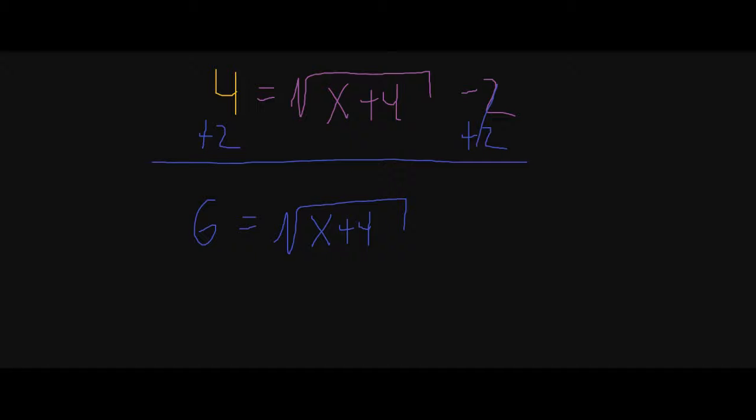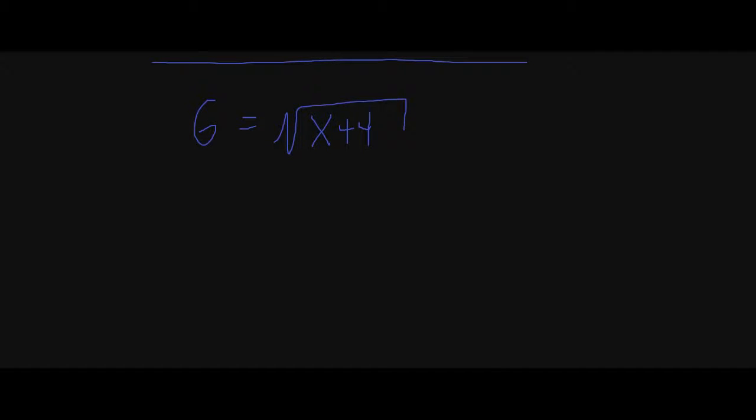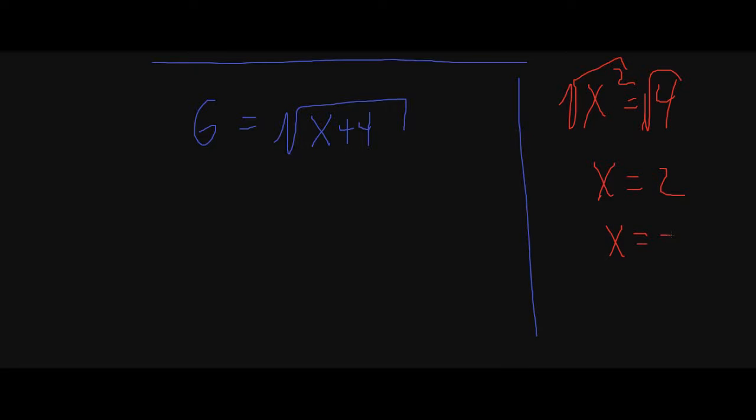Now at this point here, I feel like a lot of us got stumped. We were unsure what to do. One of the things I want to talk about is whenever you had a problem like this, let's say x squared is equal to 4, what would you do to get rid of the square? Well, you took the square root, right? And we got that x was equal to 2.